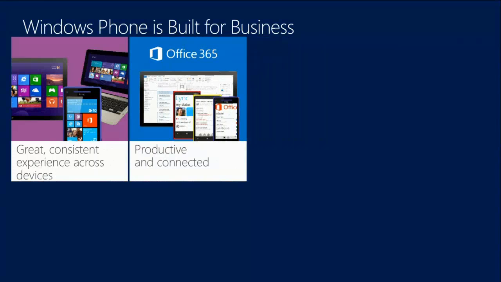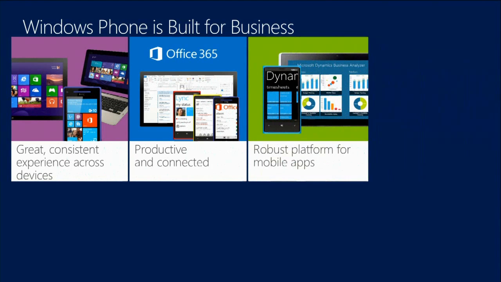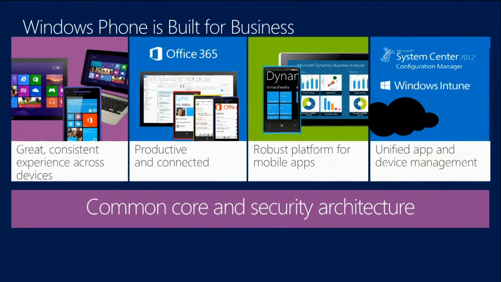It's productive and connected. It's using Office. It's using Exchange and Lync. It connects to the stuff you already have in your organization. So that's an added value as well, right? A robust platform for mobile apps. That's what we're going to talk about today. A little bit about Windows 8 as well. And it's manageable through device management with Intune or other MDM providers, which are out there in the market, and good partners of ours as well. And it's a common core and security architecture, and we're going to talk about it a little bit in a couple of slides.